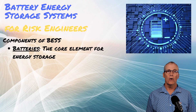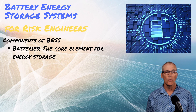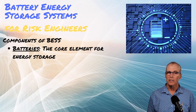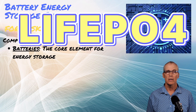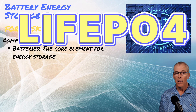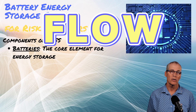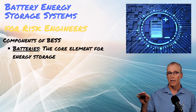What are the parts of battery energy storage systems? Well, the first part is the batteries. We've heard of lithium-ion. There are more batteries out there with lithium in the title. Lithium iron phosphate has a lot of advantages that I encourage everybody to look at. Flow batteries are another thing coming out. I encourage everyone to look at both lithium iron phosphate and flow batteries to stay ahead of the curve.